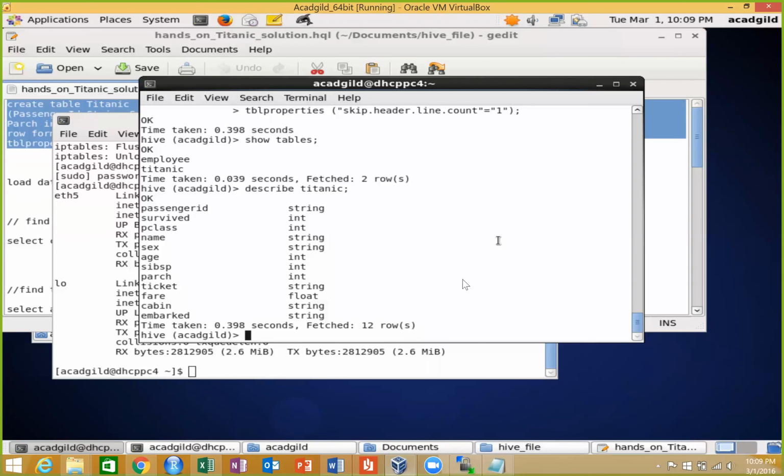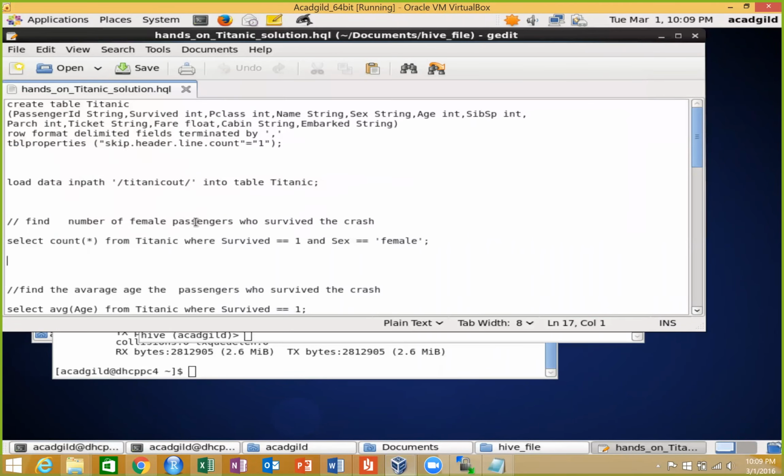Now what do I need to do? Okay, so now this is the case. What should I be doing in this case? This is the command which I want to run. So what should I be doing? I'm just trying to make sure that you remember from our second or third day session. So now this is the command given: load data inpath, this thing, into table Titanic. So what should I be doing now? I just want to run this command and make sure my data is loaded. So what should I be doing?